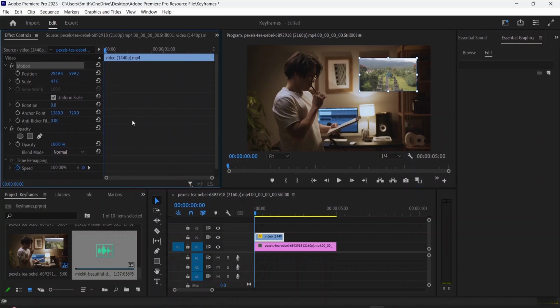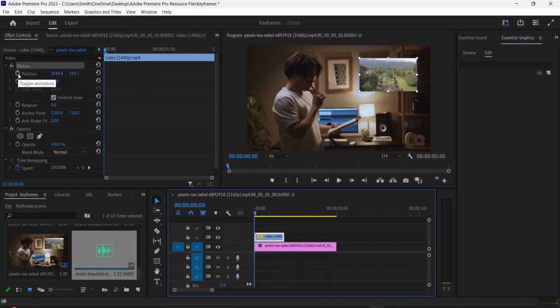So now the first thing you need to know when you are trying to work with keyframes or animation is that you need to make sure that you use this toggle animation option. Here you guys can see an icon like a stopwatch. So this is the main thing how you can start your animation. Suppose here I want to add a keyframe. As I am here in the starting of my video, I need to keep this playhead over here.